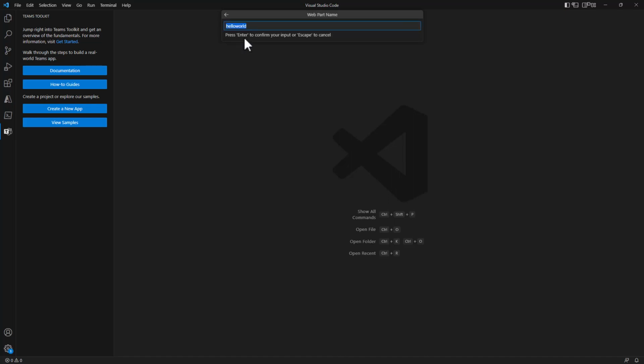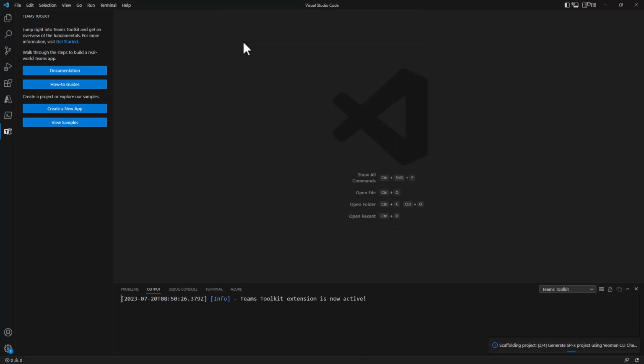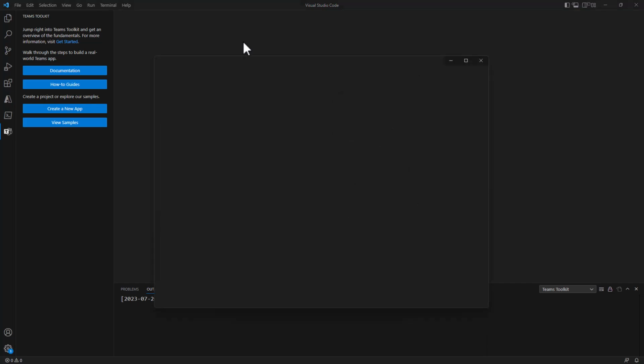I'm going to provide a name for my web part, which will represent the actual implementation of the Teams tab. So I can call it PSC's Tech Byte tab, just to make an example. And I will store it in the default folder for my Teams Toolkit solutions. And then I will provide a name for my application in SharePoint Framework. So it will be PSC's Tech Byte SPFx tab, just to provide a name. Now the scaffolding started. I will get the whole scaffolding of the solution, including the Teams Toolkit one and the SharePoint Framework one, as you will see soon.